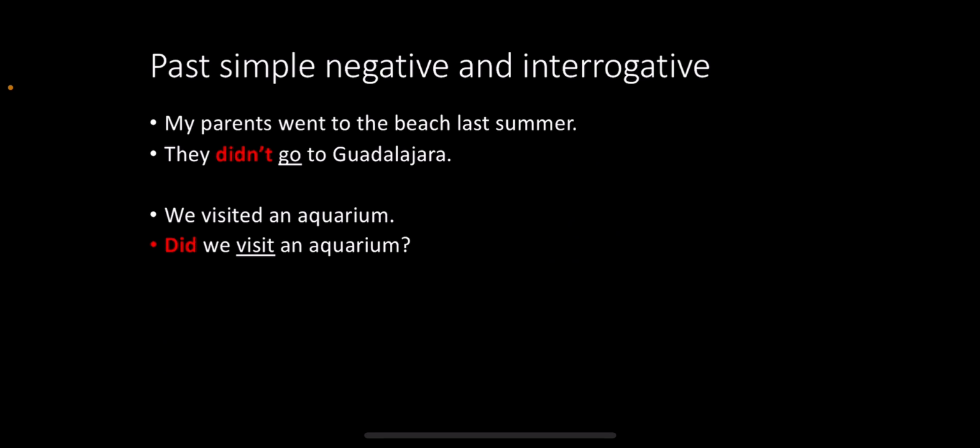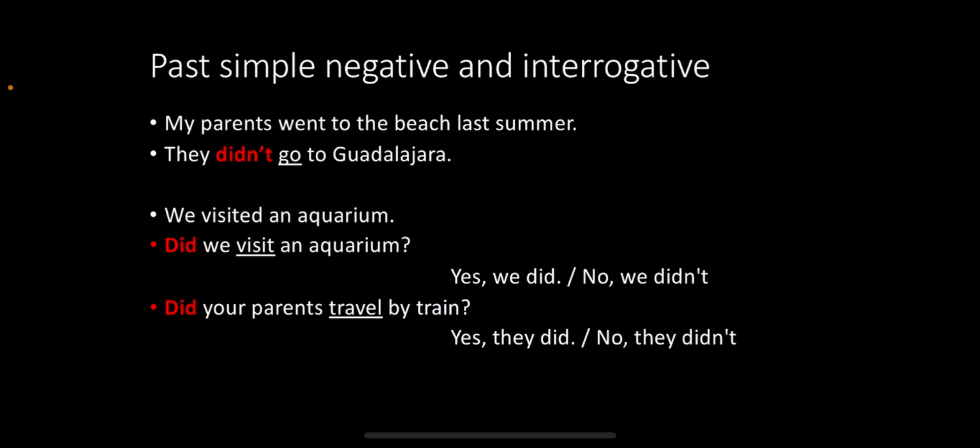Yep. And I can answer my question with yes we did, no we didn't. Did your parents travel by train? Yes they did, no they didn't. Again, I can make my questions more specific, or I can make my questions ask more information by including WH questions. And I just include the WH question at the beginning, like where, what, when, how. So I can say, where did your parents go?